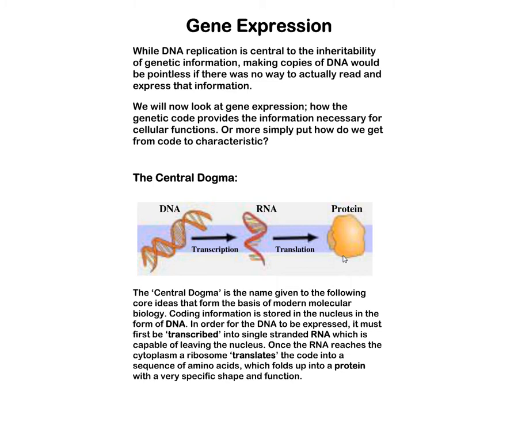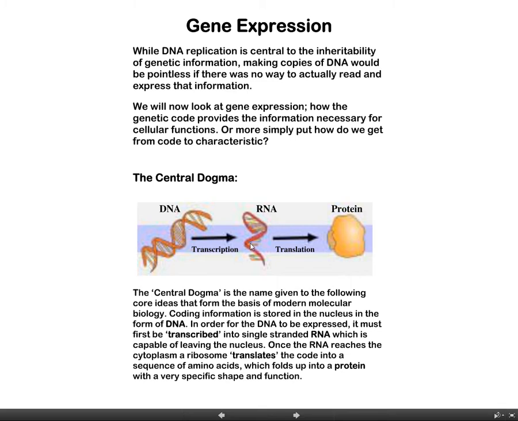So the central dogma is really that DNA is transcribed into RNA, and RNA is translated, and the product of that forms a protein, and we'll look at that in a little more detail. In this video, we're going to focus on this first step, transcription, and look at some of the differences between DNA and RNA, and in a separate video we'll look at translation. But just to give you an overview here of the overall process.